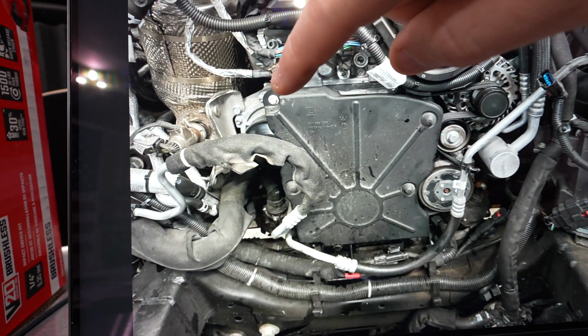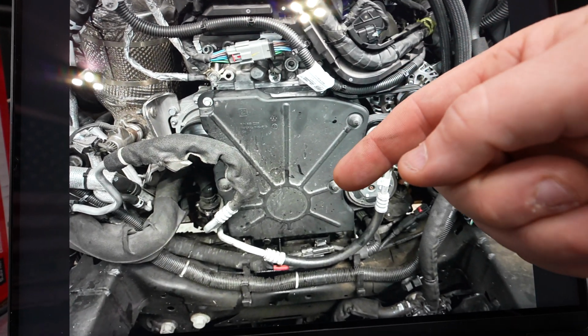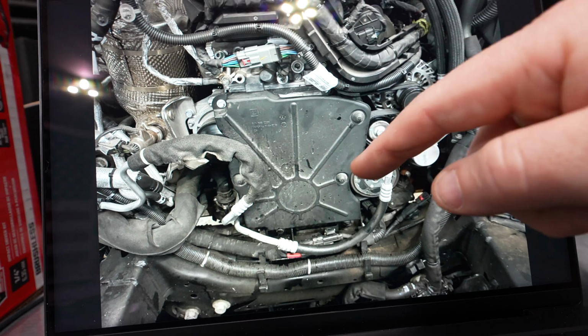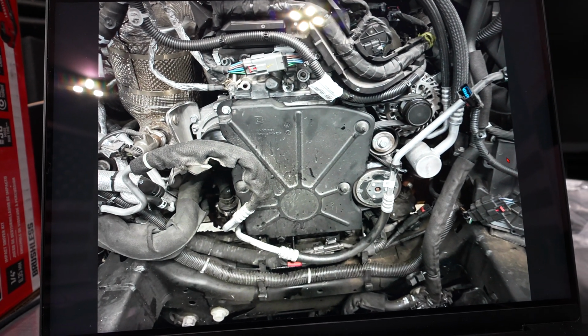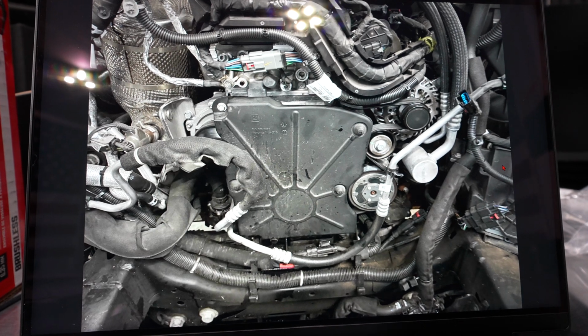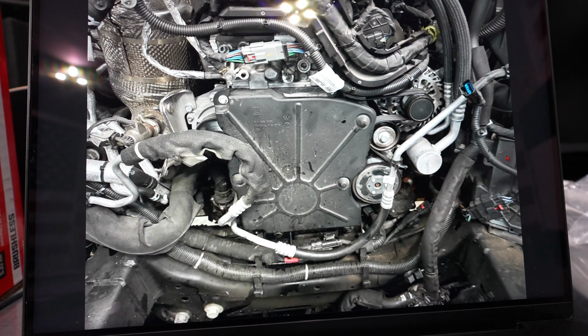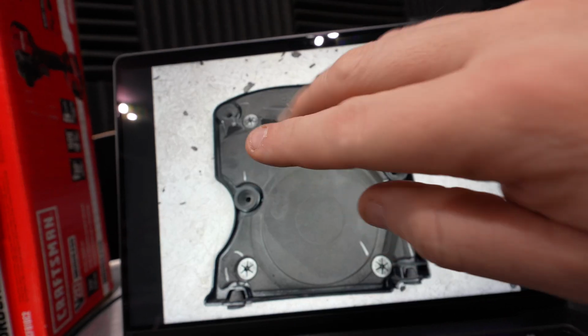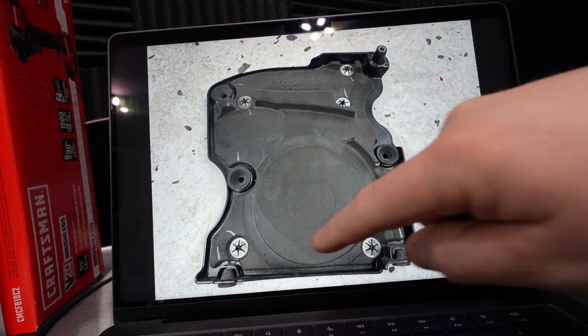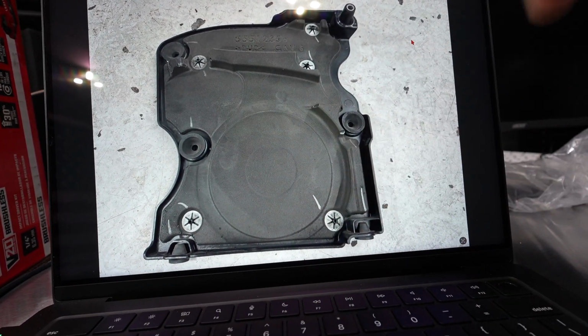So it's a 10mm bolt right up here, and then these just pop off. They need to be pulled out that way. So that cover needs to come off before you can really see very well. So hopefully you don't have one of these, because it makes it a lot more difficult to diagnose. If you do, it's kind of a pain to get it off. Once you get this bolt off right here, then you pop these off, pull it towards the front of the vehicle, and then lift it up to get that off of there.